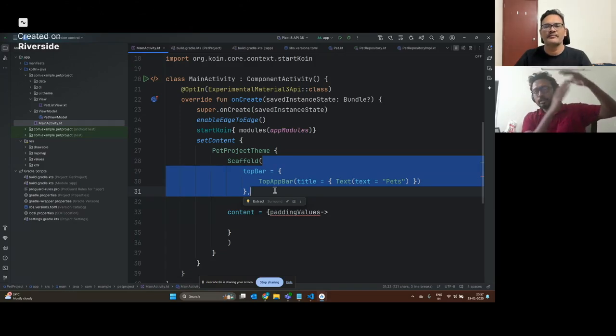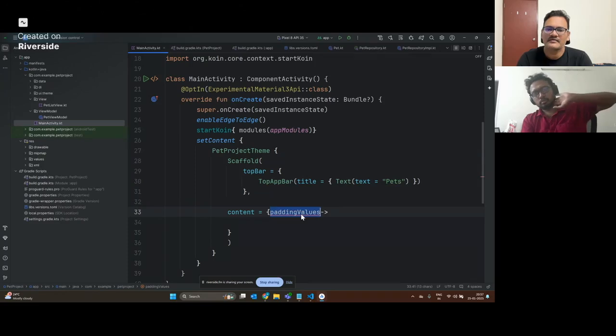Otherwise, things will start overlapping. Based on how many components you're trying to use, you don't want your content to overlap. So that calculation the scaffold will do and give it here to the content. Within the content, we can use it within the modifier.